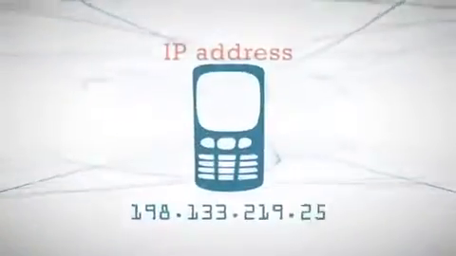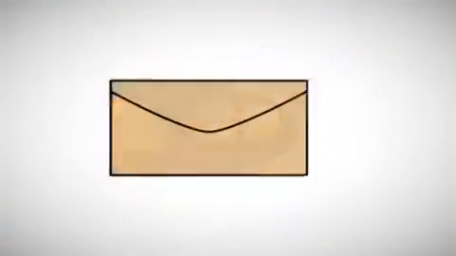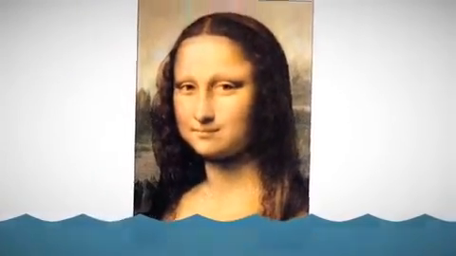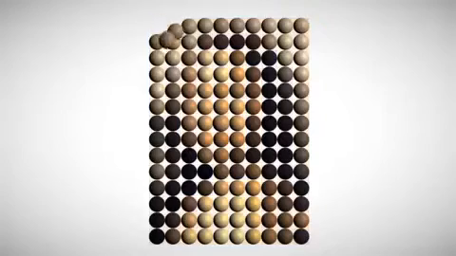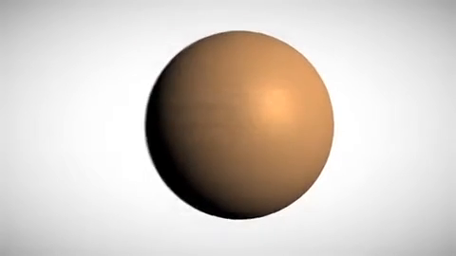Every device on the Internet has its own unique address. Anything you send via Internet is really just a message from one device to another. But it doesn't travel in one big block. It gets pulverized into tiny packets of data, each one wrapped with info about what it is, where it came from, and where it's going.